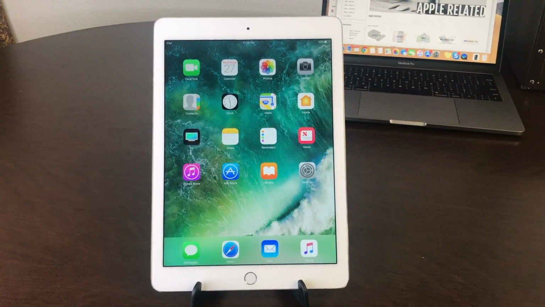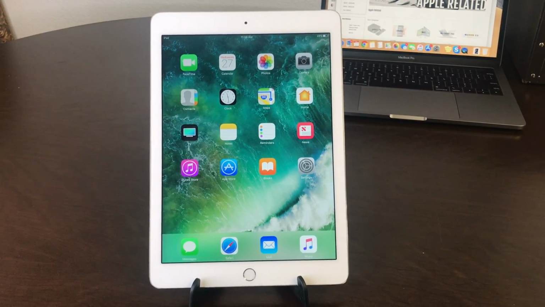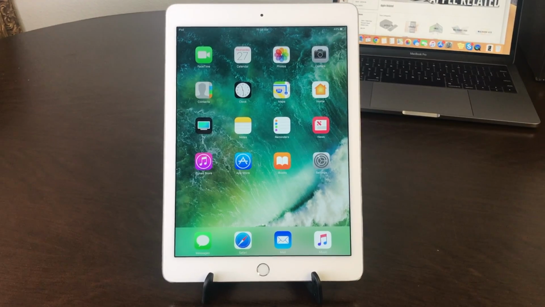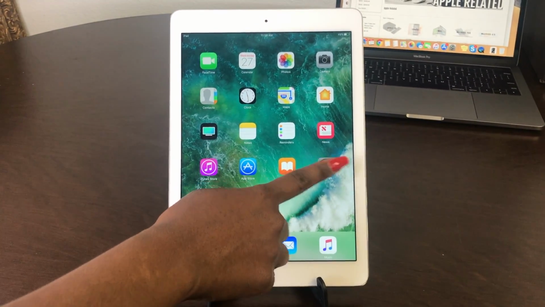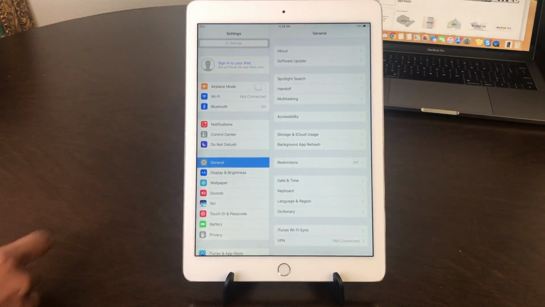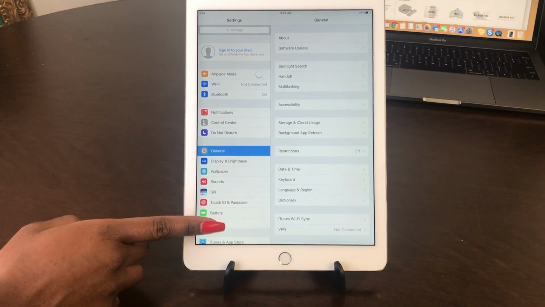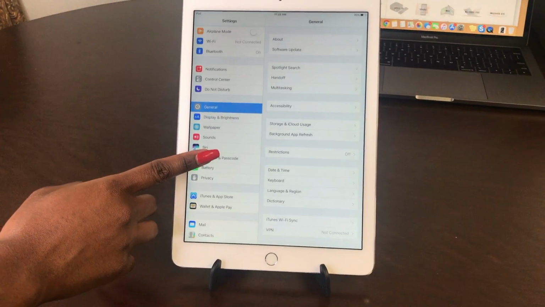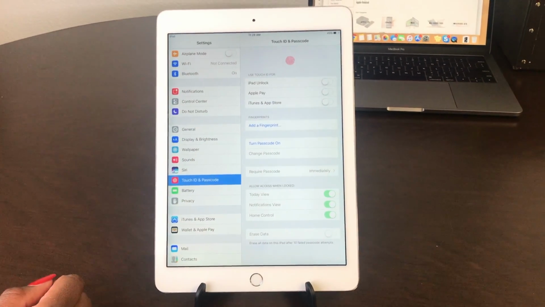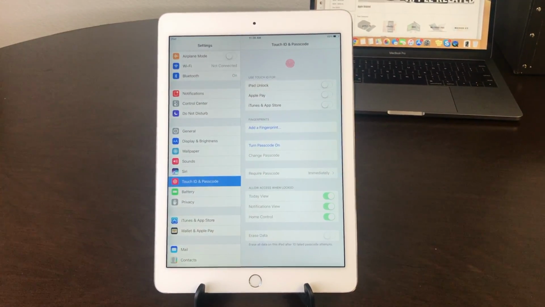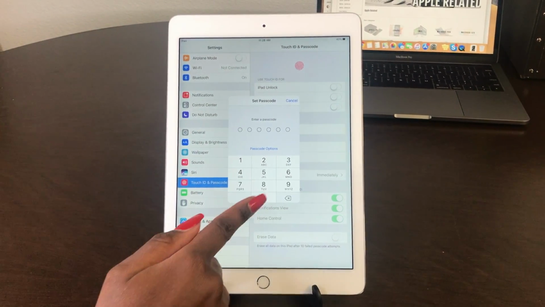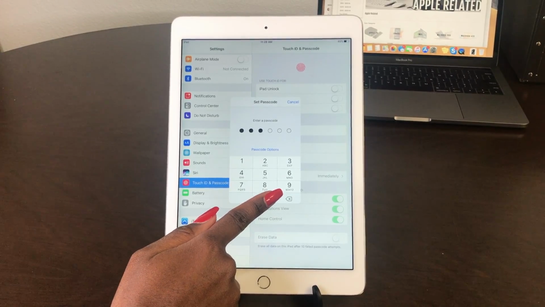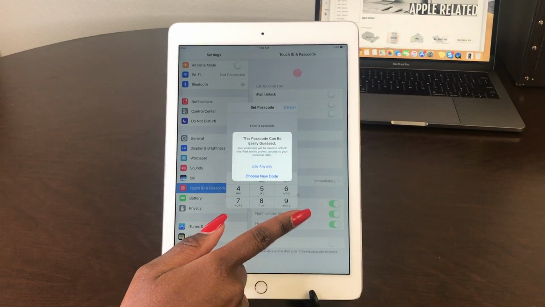Now, for safety reasons, a lot of people want to have a password on the iPad, which we highly recommend as well. All right, how do we do that? We go to settings, we click on it, and then on the left side, if you scroll down a little bit, it says Touch ID and Passcode. You click on there. And then you see it says turn passcode on. If you click on that, you can just literally simply choose your own password, whatever you want. And that's it.